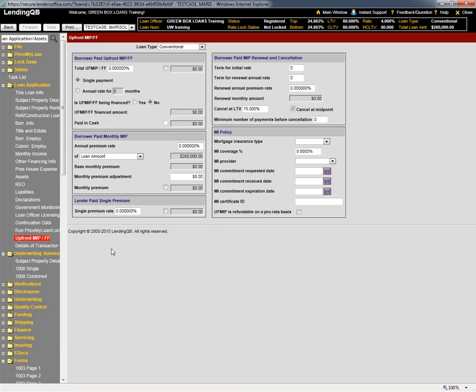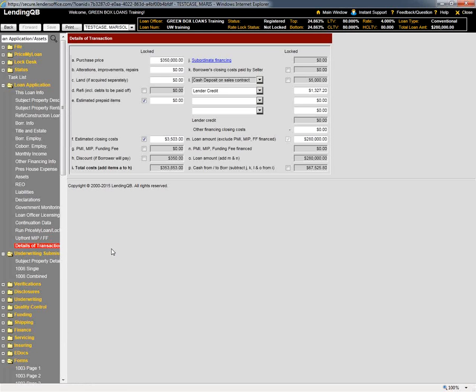Last but not least, within the actual loan application folder is the details and transaction. All this stuff will actually flow over from the loan file as you enter it in. So all you really need to do is just verify the information. The only thing I would suggest is to unclick the lock boxes here so that all the actual information from the GFE and all that stuff will flow over and calculate correctly.